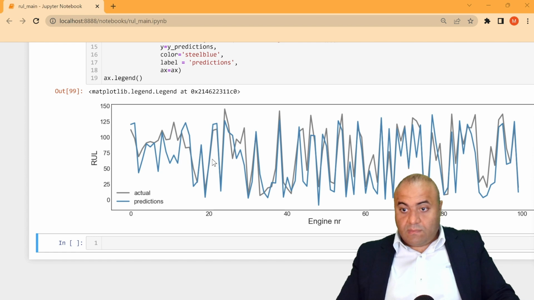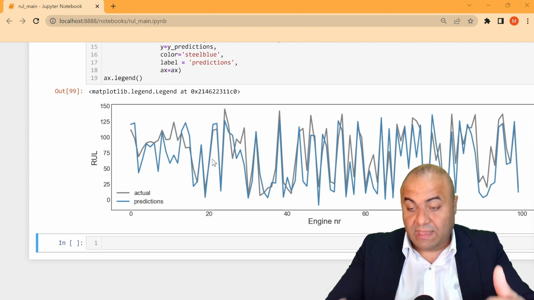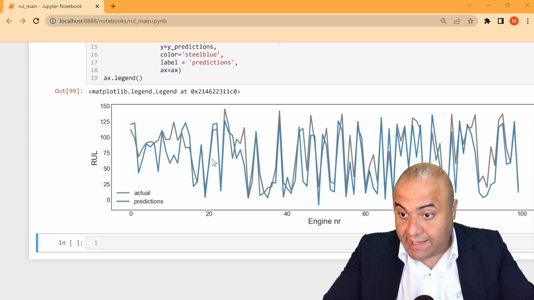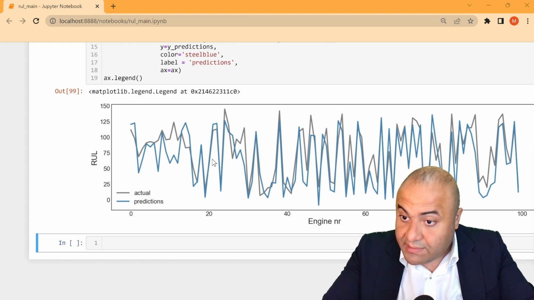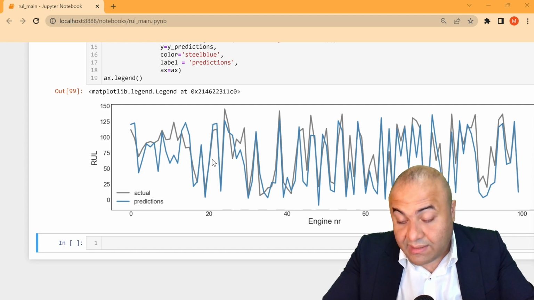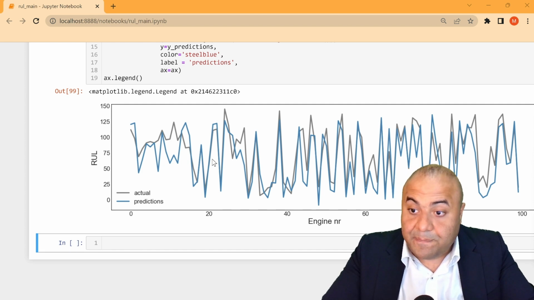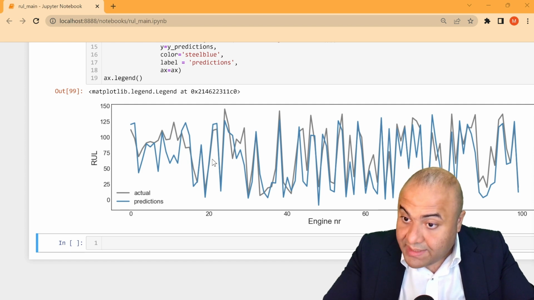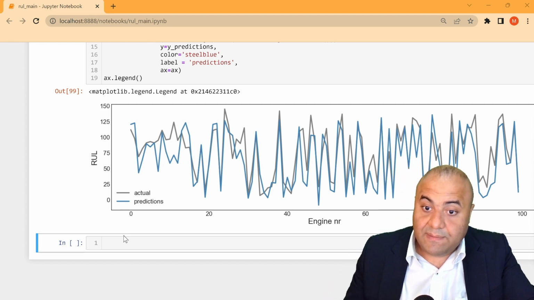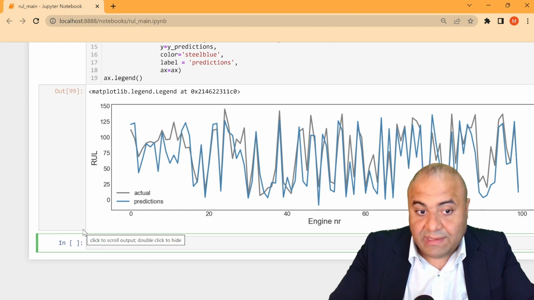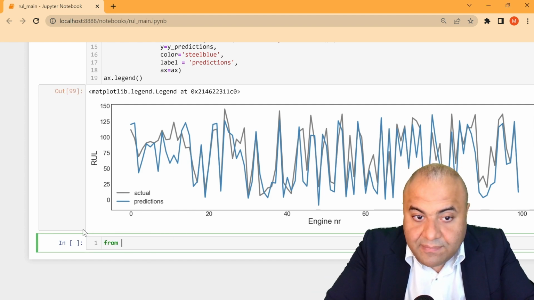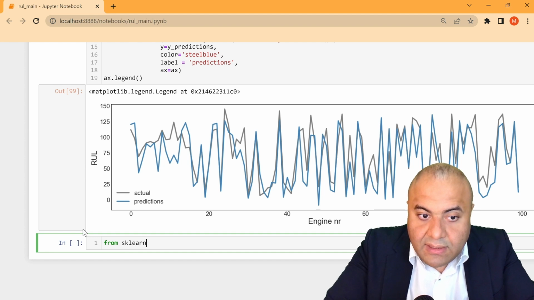So just to code our method, we again do the same thing: import the library, then import the solver from that library, then just fit the model, predict the test, and compare it to find the root mean square error, in our case the error metric.